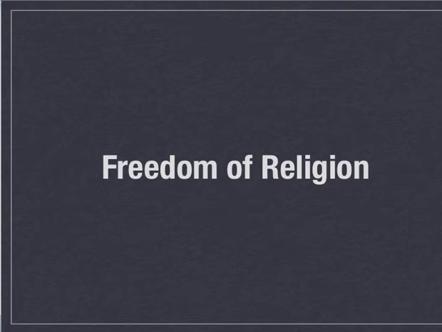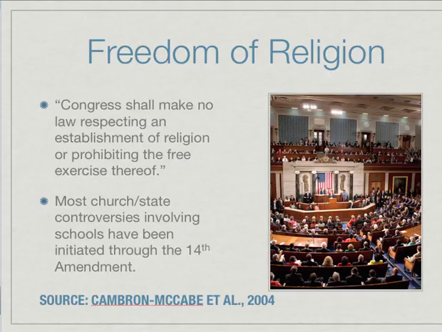An additional First Amendment right is freedom of religion, including the separation of church and state. The First Amendment states that Congress shall make no law respecting an establishment of religion or prohibiting the free exercise thereof. As this amendment is directed toward the federal government and education is primarily a state function, most church-state controversies in the schools have been initiated through the 14th Amendment. Adopted in 1868, this amendment prohibits state and local governments from depriving citizens of life, liberty, or property, and has been used to apply the Bill of Rights to the states.